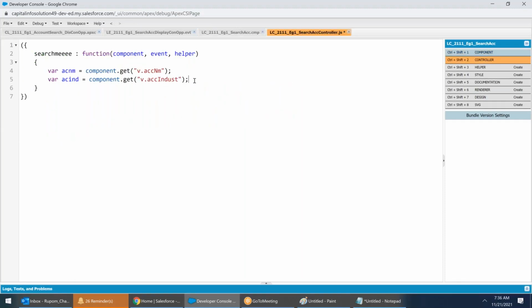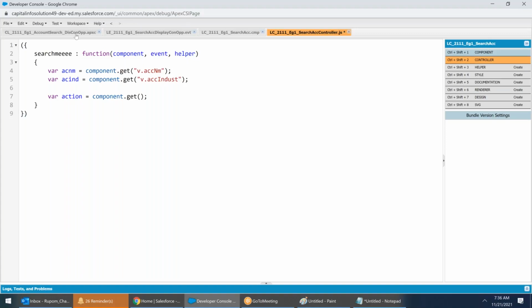Right? Now I got the attribute. It is a time for me to get the event. Var action. No, we'll not get the event. We'll get the server side controller. Var action equals to component dot get.